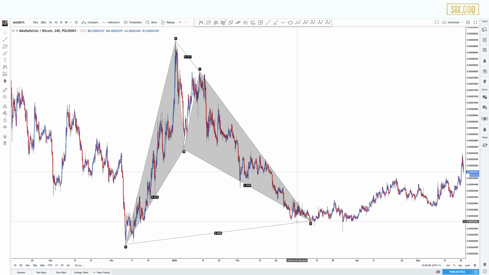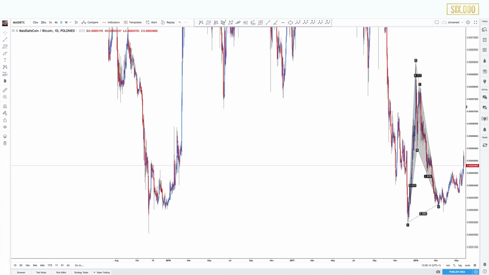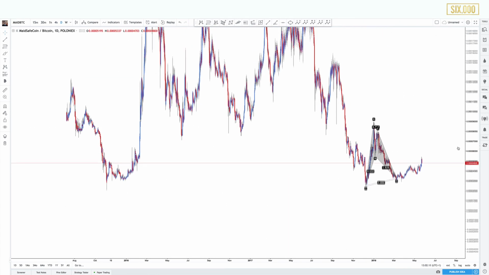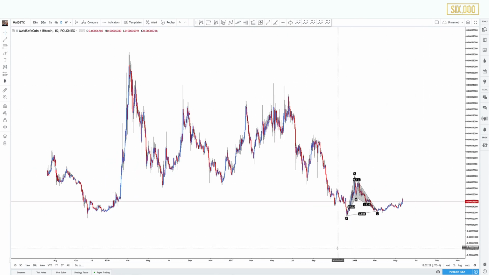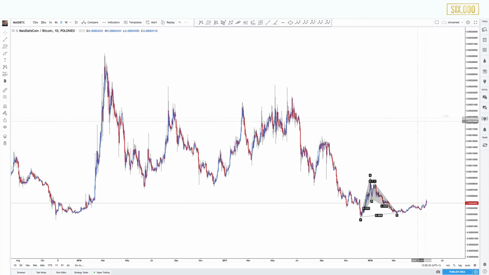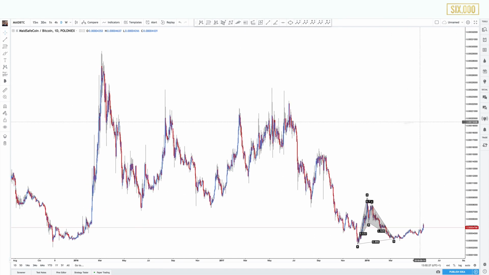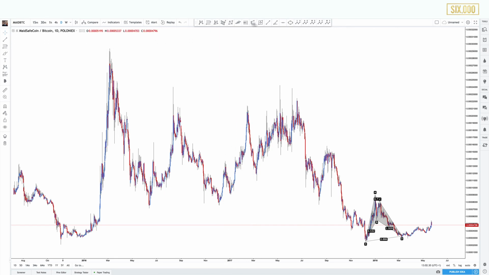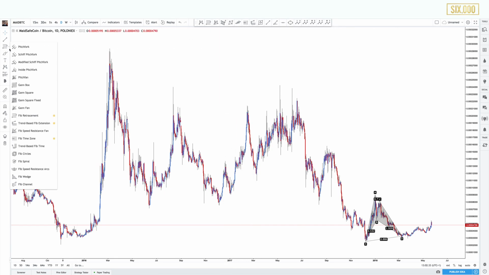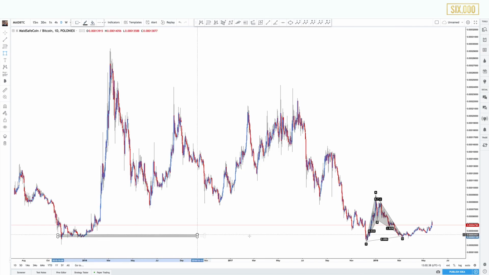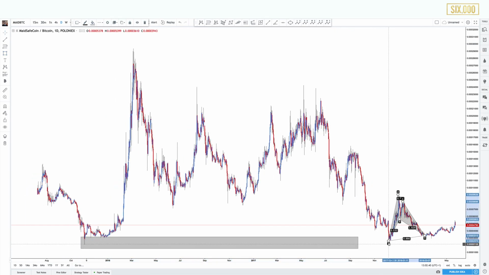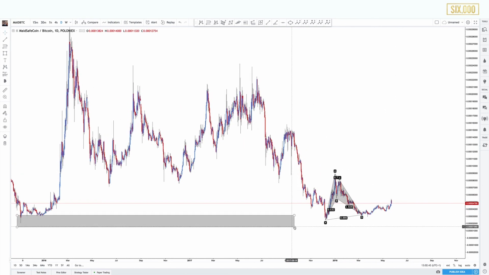But do we have any other indications of a reversal? So if we just go into our major time frame, which is the daily for today, we can see this is where the pattern completes. It looks pretty small in the grand scheme of things when you're on the daily chart. And this is really what I'm looking at here. Without confusing you, there is a lot that I could draw in here, but to keep it simple, without messing up my charts, this is really what I'm looking at.